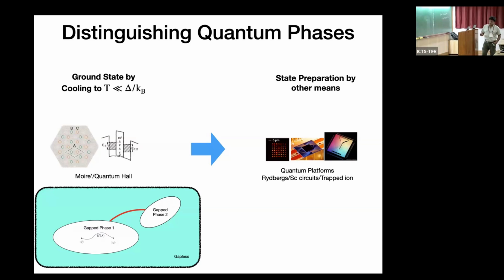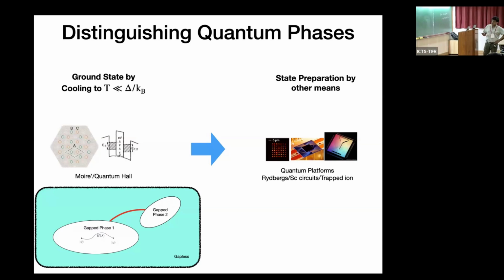And now, as you change parameters, you could go from one phase to another. And they're different if you always have to encounter a phase transition. Something singular happens. Although you change parameters in a continuous way, there is a sudden change in the properties of your system, or you go through some gapless region. The energy gap closes and then reopens. That's how you can distinguish different phases.